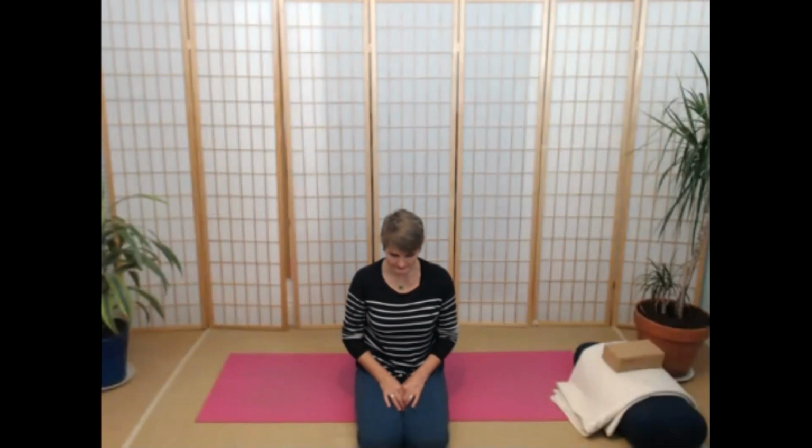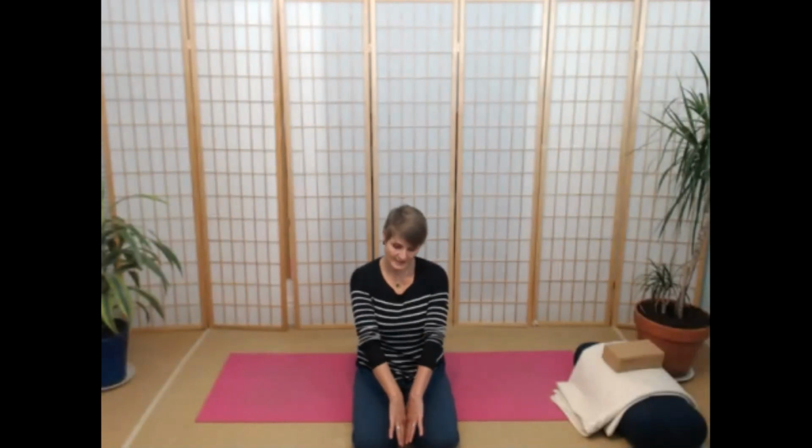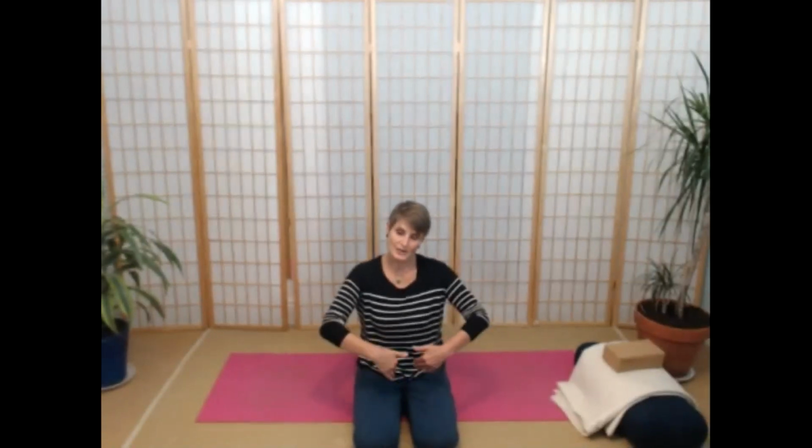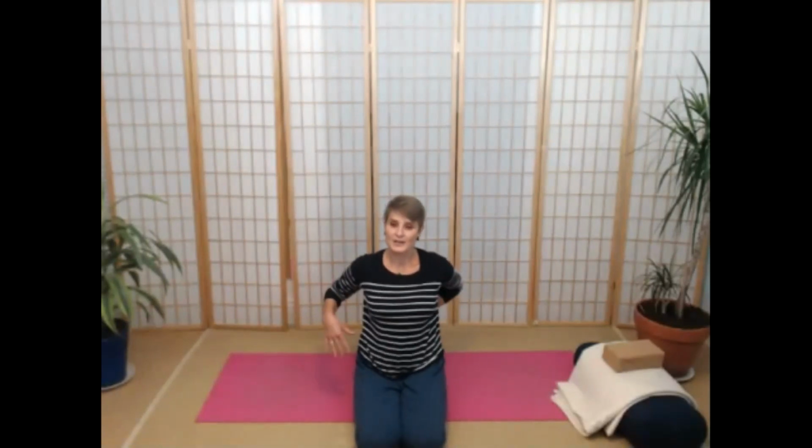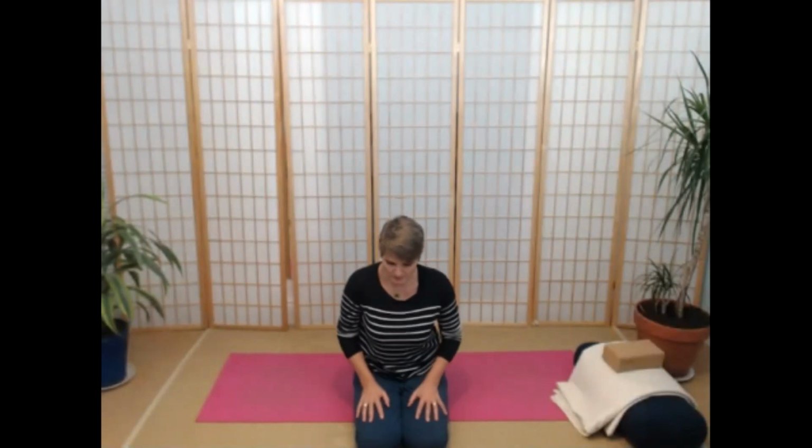And we're working in relation to traditional Chinese medicine. We're working with the kidney and urinary bladder meridians. The kidney meridian basically runs up the inside of the legs, goes in through the groin and then into the body, close to the kidneys, and then out at the throat. The poses that we will be taking target specifically the inside of the legs. And then the urinary bladder comes up the back of the legs and up the back of the body, so we're also going to be targeting the back of the body.